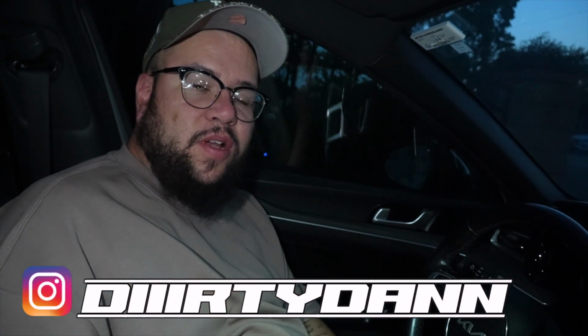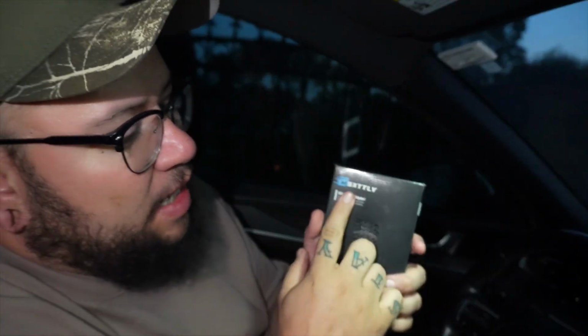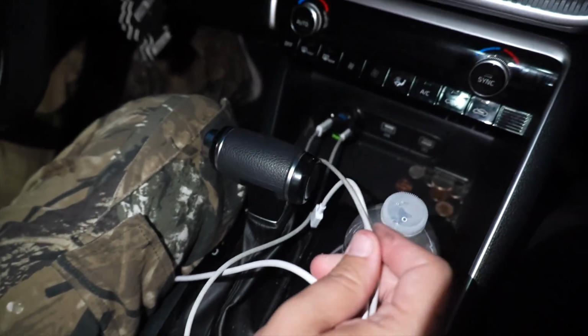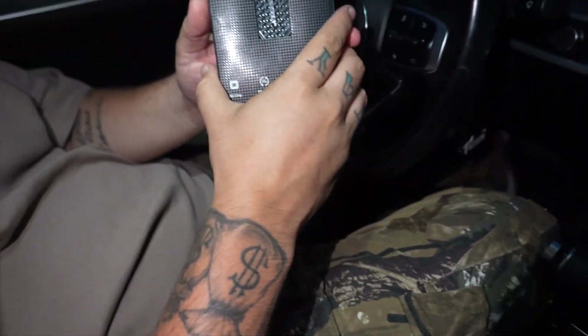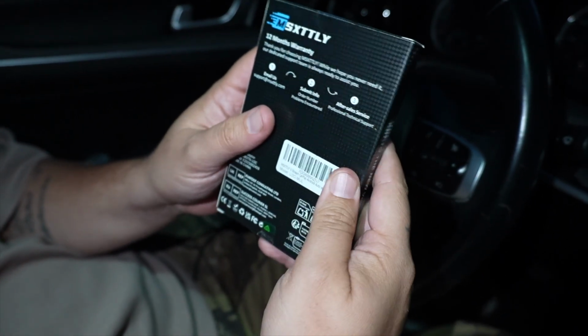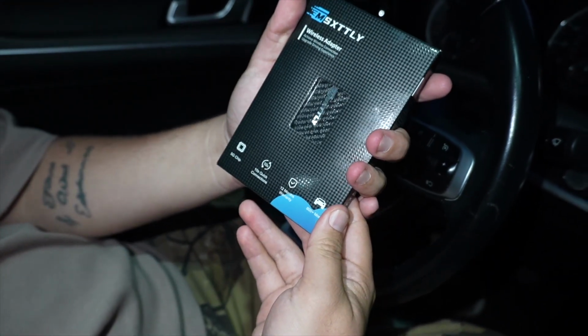So today's video, if you guys are tired of not having wireless Apple CarPlay in your car, I have the solution for you guys, and it's gonna be this product. I don't know how to pronounce it, mystically maybe, but MSXTTLY. So this little thing is gonna change all this mess that you see, all these wires, except for this because it's for your Apple Watch. This wireless adapter is gonna change everything. So we're gonna see what's in the box and go from there.